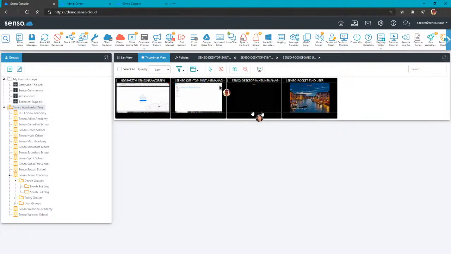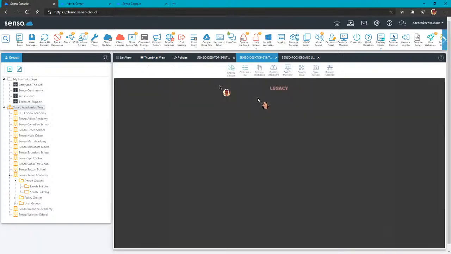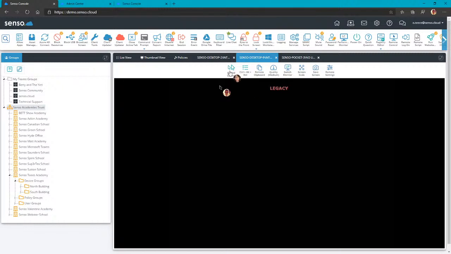If you have thumbnail views here, this looks like a different time than what the actual time is. That's only because it grabbed a screenshot, it's gone into hibernate mode, and it's not going to be sitting there sending information back and forth because it doesn't need to. It is letting you know that the graphics card has gone to sleep and you need to wake it up. So you can either click on it to go into the device itself, take full control of the device, and wake it up.